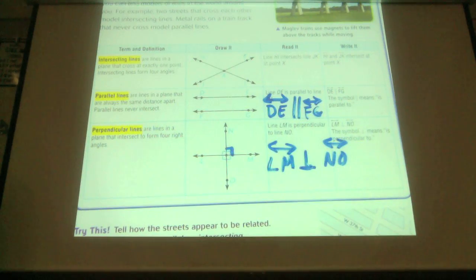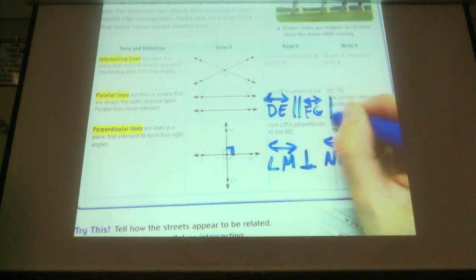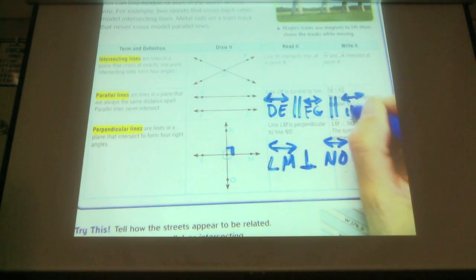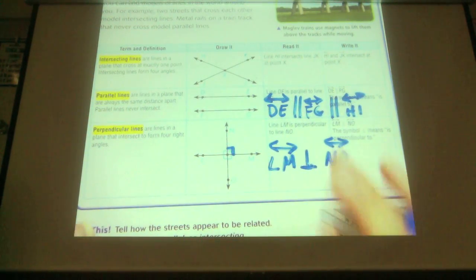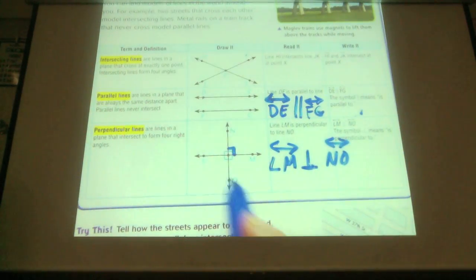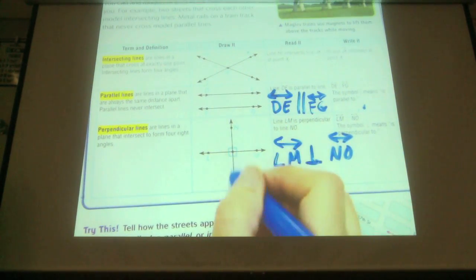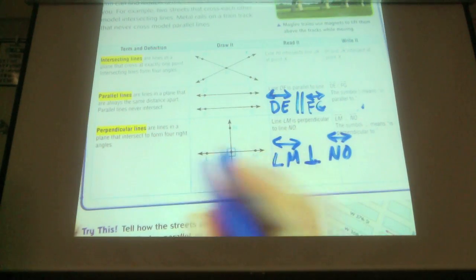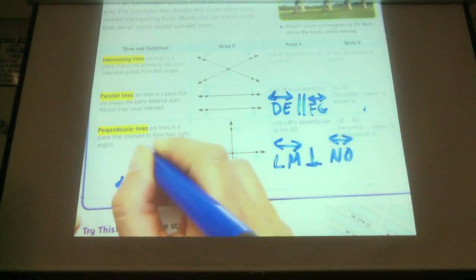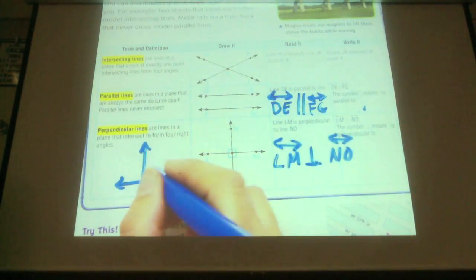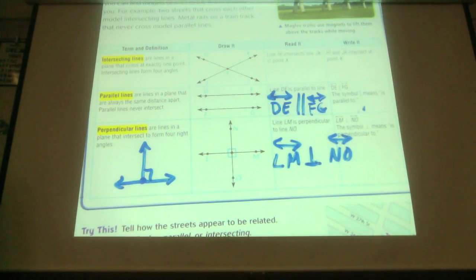You could have 3 lines that are parallel, and you would write them just like this, and then which is parallel to HI. Maybe all 3 of those lines are parallel. So yes, you can have more than one parallel line. There can be 3. The other thing is, when I told you that if you have 2 lines that intersect like this, you have 4 right angles. However, you can also have a ray that is perpendicular to a line. This is also called perpendicular. And that forms how many right angles? 2. This one and the one on the opposite.